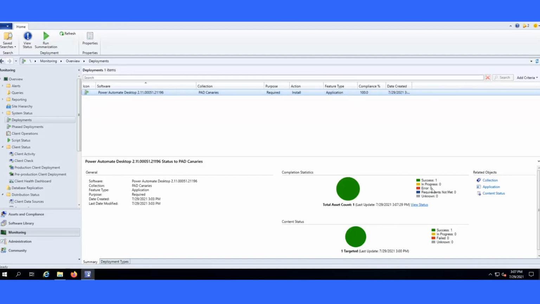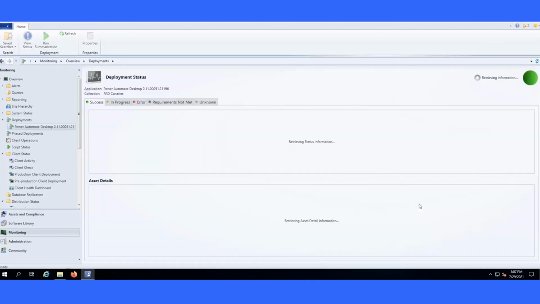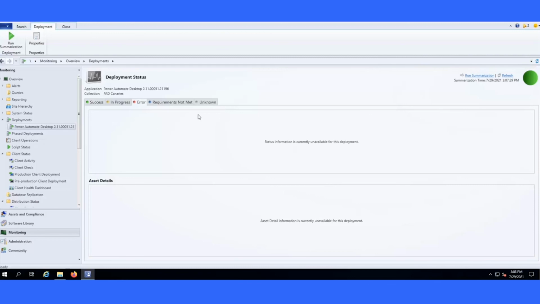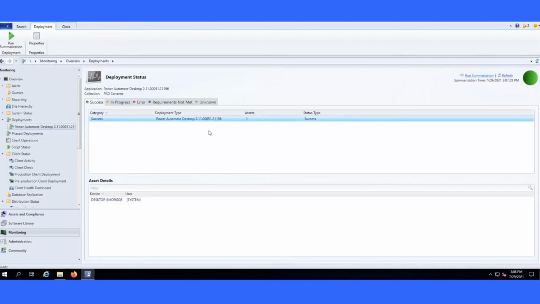And you can say, boom, already it's showing me that it's been compliant on every device in my device collection. If there was any errors or anything like that, you could obviously come in here, double click on the deployment, and you could get more information like error codes or logs or anything like that about what happened. So you go to error, and there would be an error here with an error code that you could look up to find out what happened. For any additional troubleshooting, there's logs that get created on the workstation itself in the log folder of SCCM. But in this case, it was successful, so we don't need to do any of that.